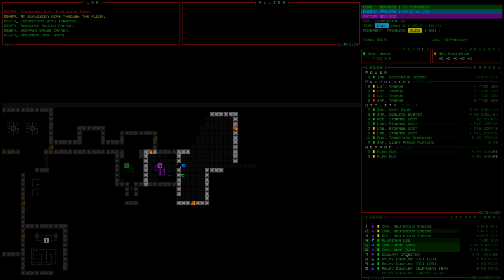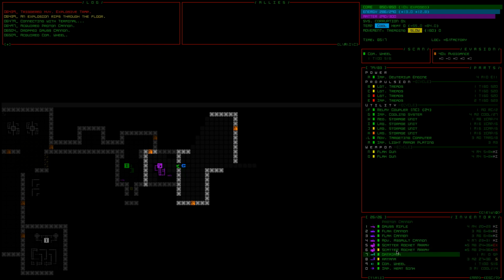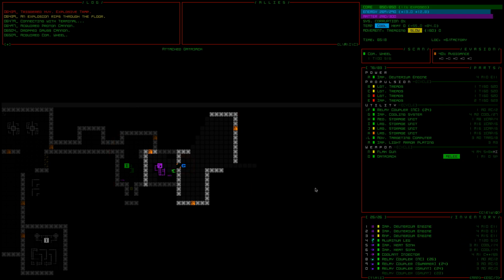Let's pull off the heatsink. We're going to put on this relay coupler. We're then going to throw on a data jack, and we're going to play around with this guy.